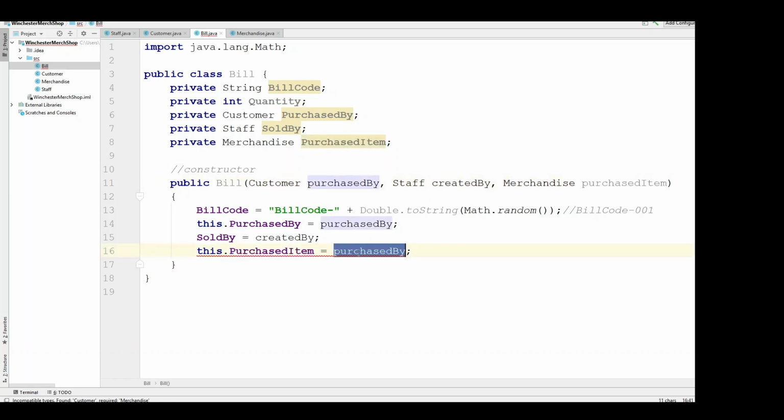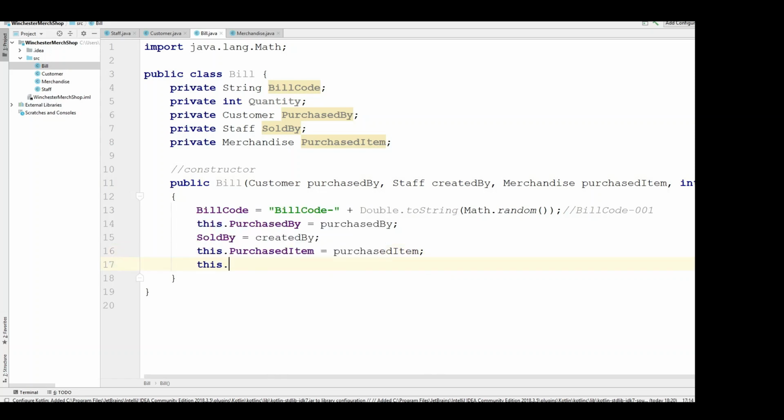And now that I have this, it means whenever I create my bill, I have all my information here. I also needed to add quantity, so I will say how much of this item is being sold.